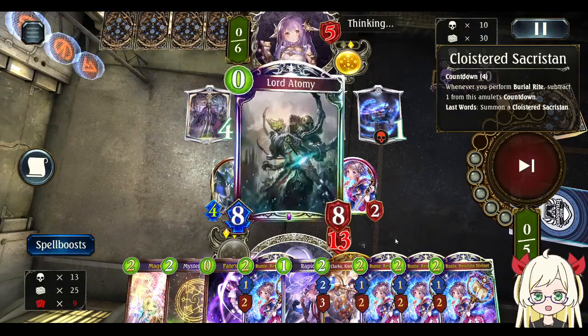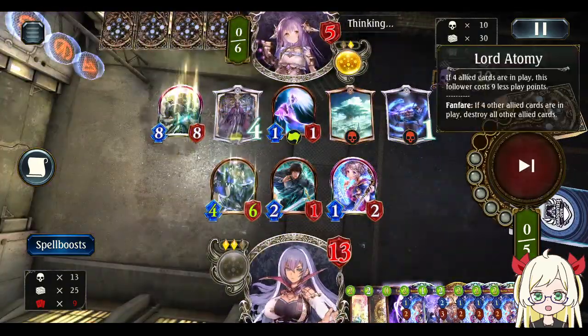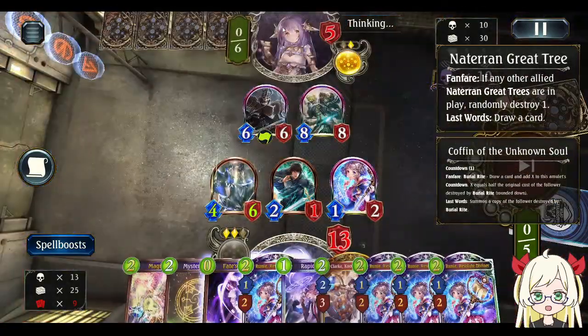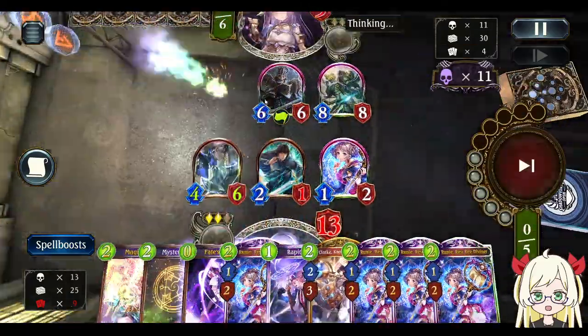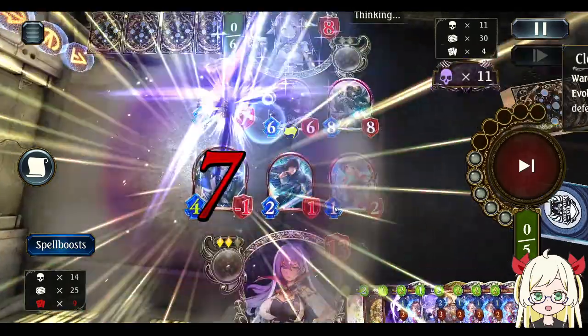Question Sacristan. Yeah, Lord Atomy is already pretty late because I think she can play the Atomy in turn 5, but she's do a lock board. Lock board means like you have no space in your board or in your arena.